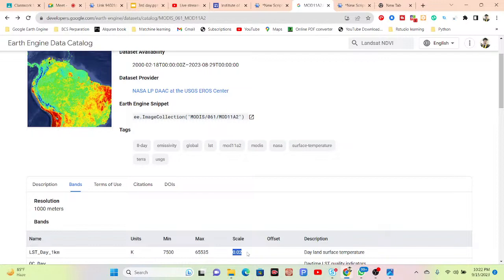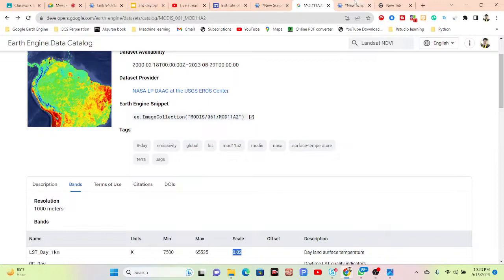In the previous class, I discussed the MODIS NDVI. And in this MODIS NDVI, we also discussed how we can easily reproject the scale value so that I can get the result from -1 to +1. We just have to multiply by 0.001 for the MODIS NDVI. With this same approach, in this data set we can also get the proper LST map.